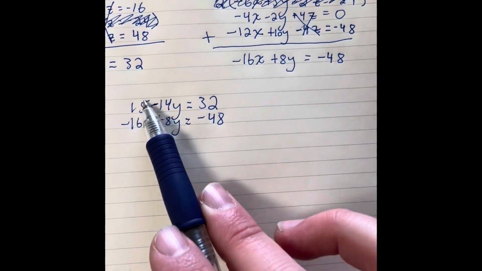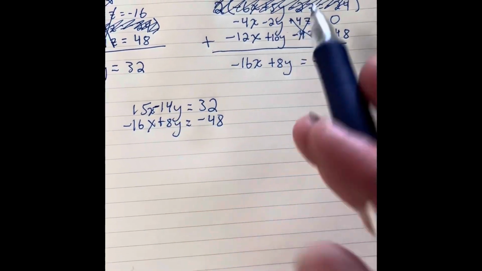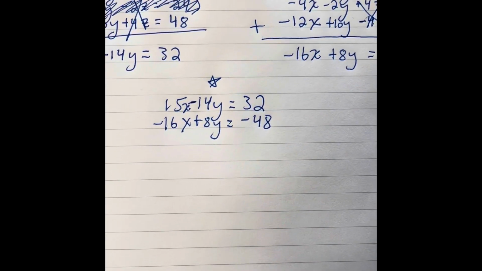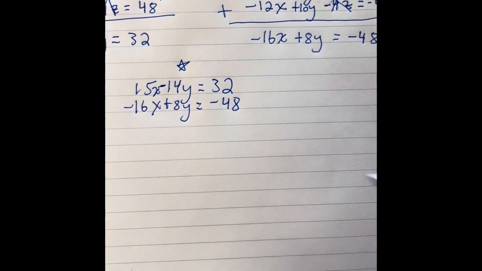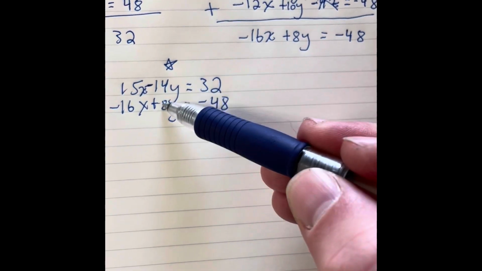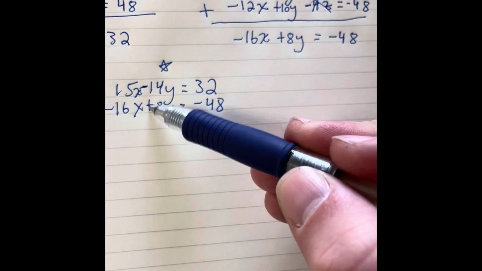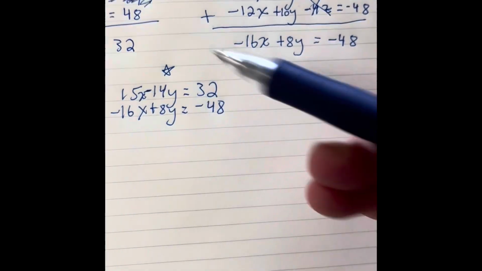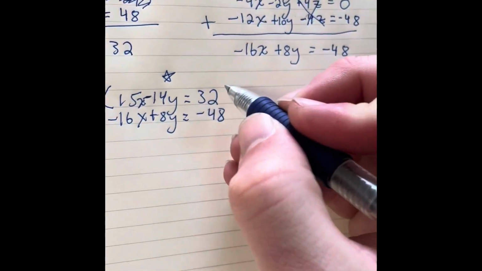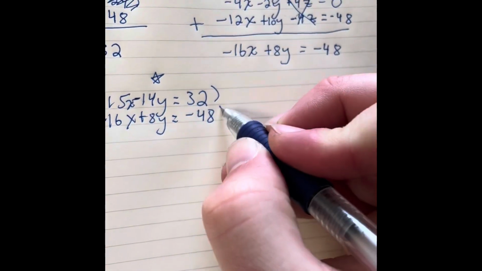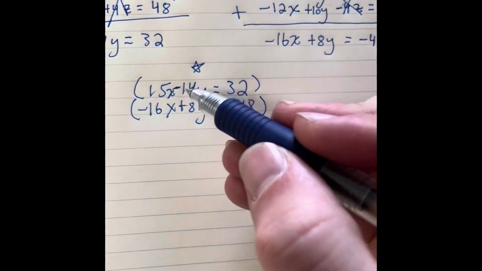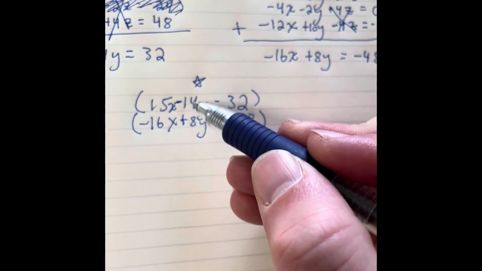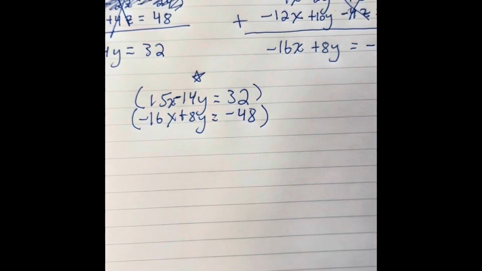Since these x numbers seem a lot bigger than the y numbers, I want to do the y numbers here, okay? In order for the y's to eliminate to 0, we need the same number with the y's, one's positive, one's negative. Luckily, this is already a positive y term and that's a negative y term, so the signs are already there. But we're going to need to multiply both equations because there is no whole number times 8 that would give us 14, or no whole number times 14 that would give us 8.